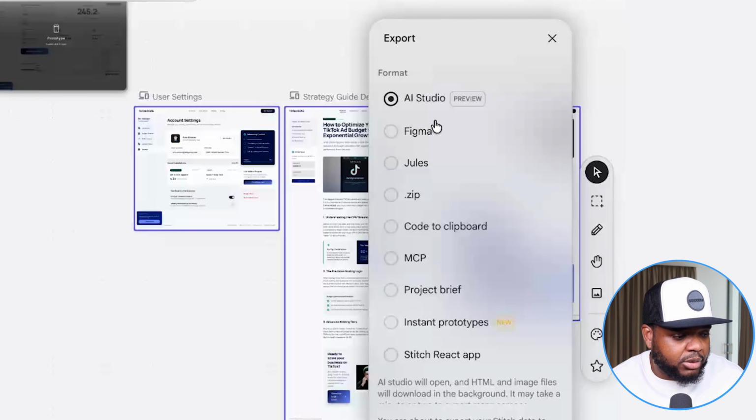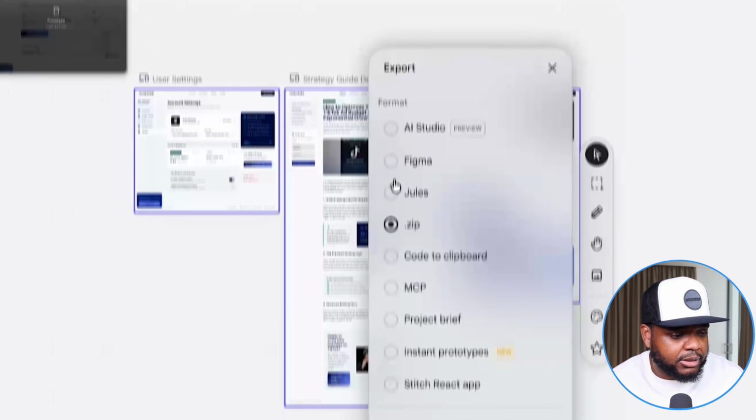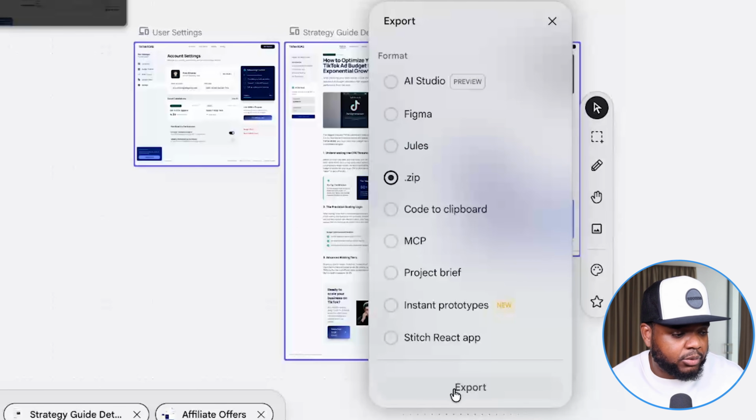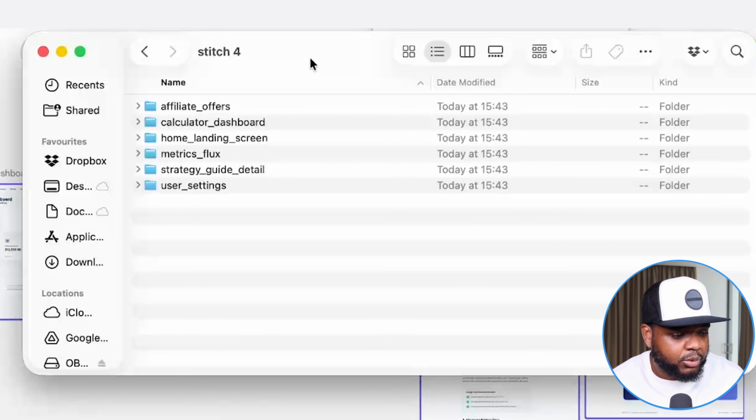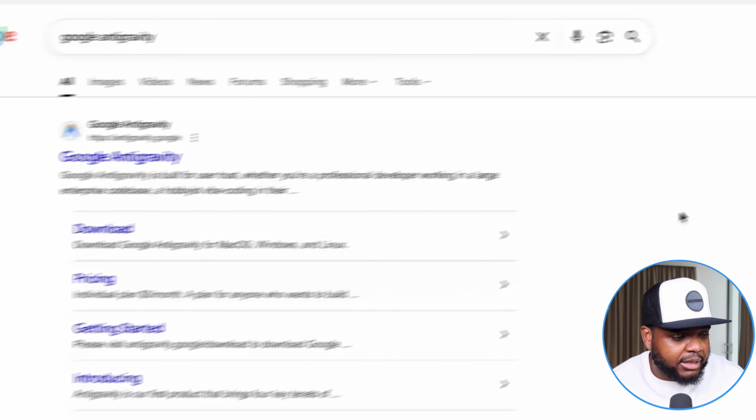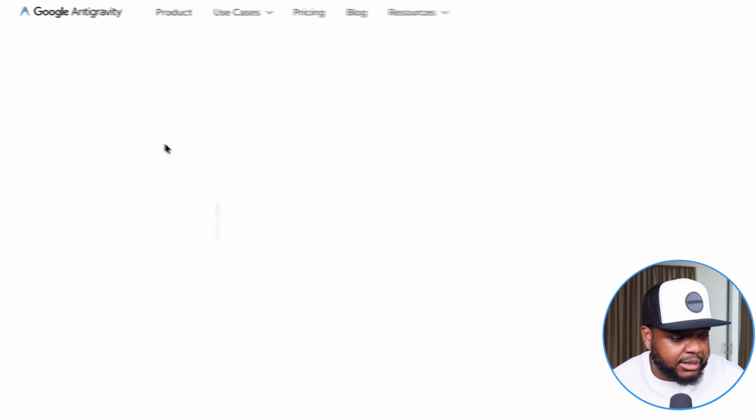But if you wanted to go over to Claude and use Claude's design skills as well as its coding skills, what you need to do is click on zip and then click on export. And what it should do is come back with multiple different files just like this. And each different file that you can see is going to be each individual page that's going to go into your website or your app. So with this, what I can now do is go over to Google Anti-Gravity. So it's going to be with the help of Google Anti-Gravity that you're going to be able to access Claude.